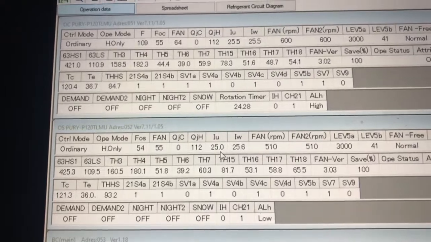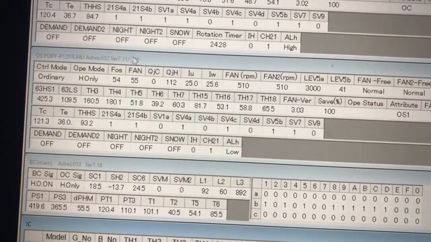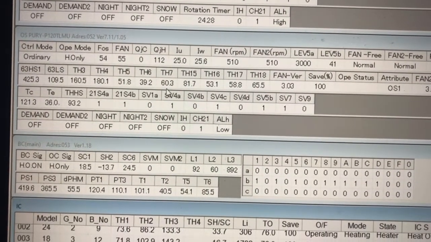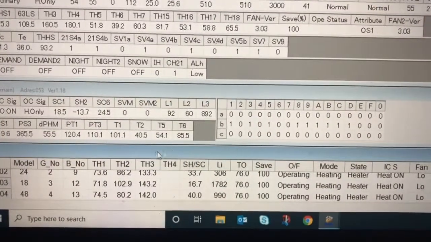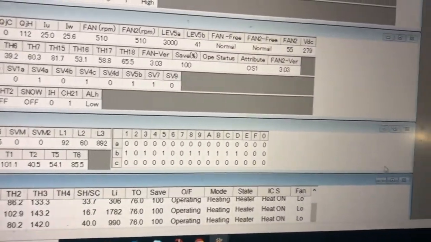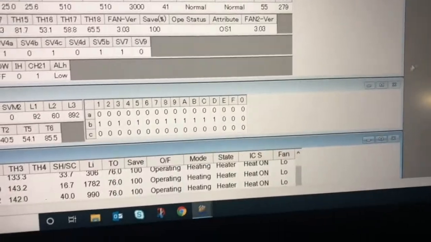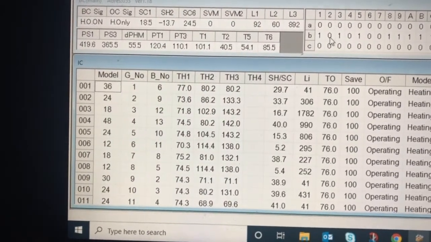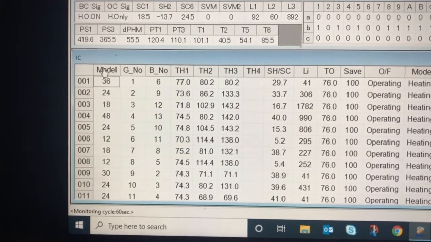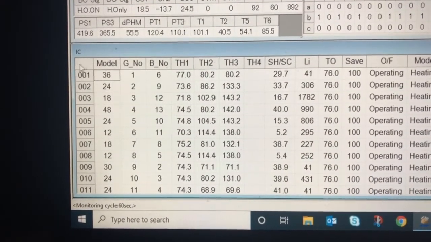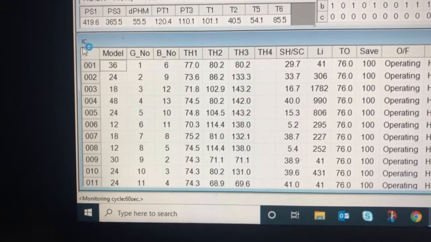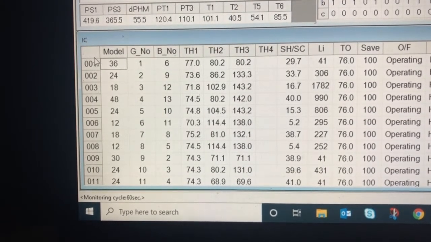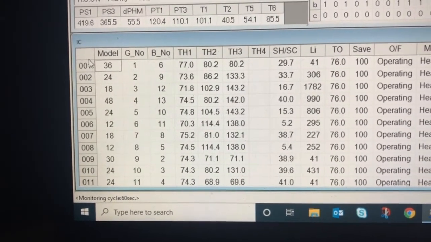Let's dig into a little bit of what some things mean in maintenance tool. Starting with, let's go down here with the cassettes, the indoor air handlers. Let me scroll here so you can see. All right, so looking at the air handlers. Actually, no, we'll start over here. See this IC right here? That says indoor cassettes. So that's the indoor air handler.